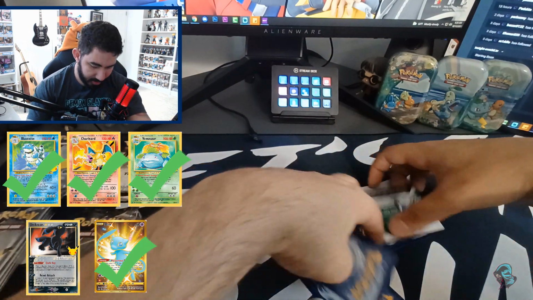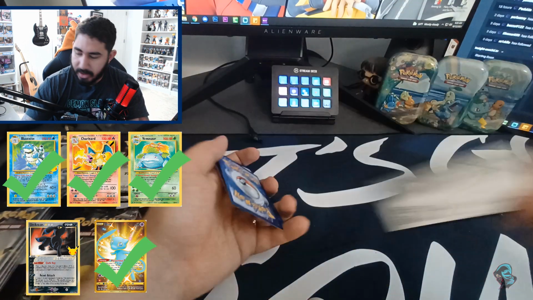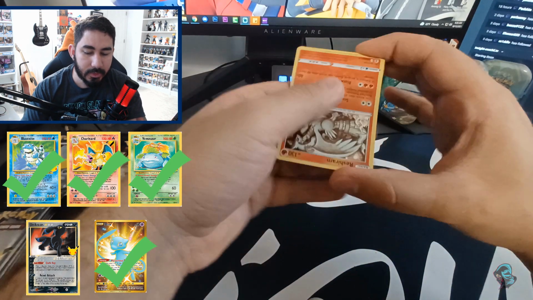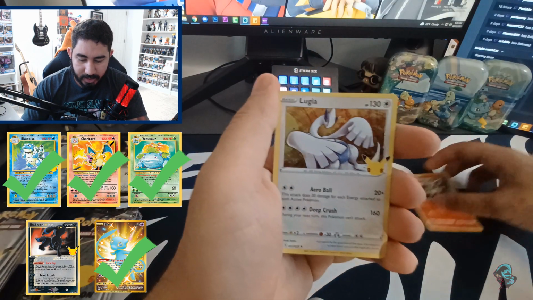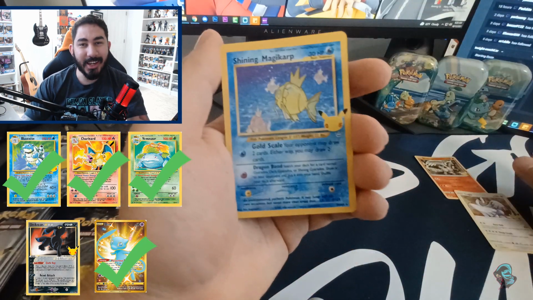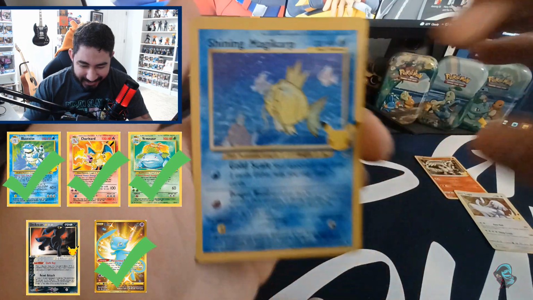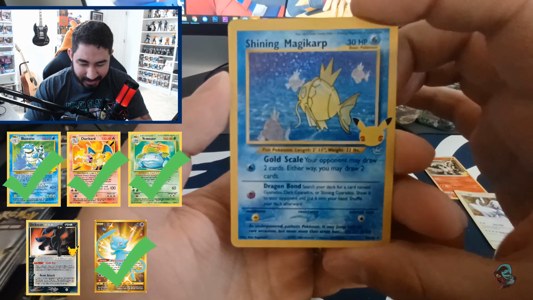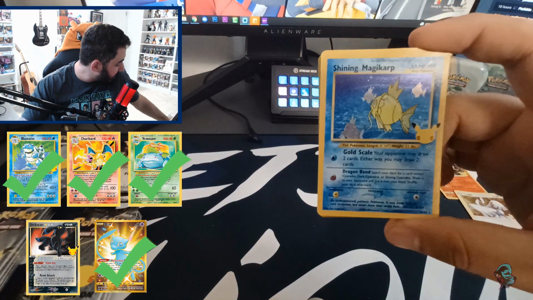I messed up all the cards here already. Cards for you guys. Okay, it's flipping because I dumped everything because I'm dumb. Lugia. Oh, it's a shiny Magikarp in the first pack, bro. Oh my god, I can't believe it. Bro, this is insane. In the first pack we open, we got the golden Magikarp.